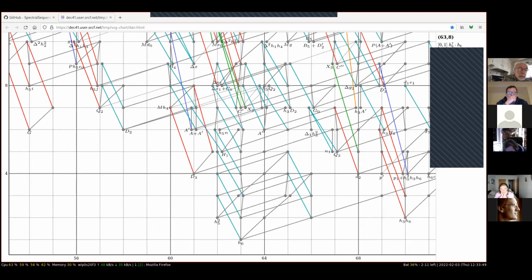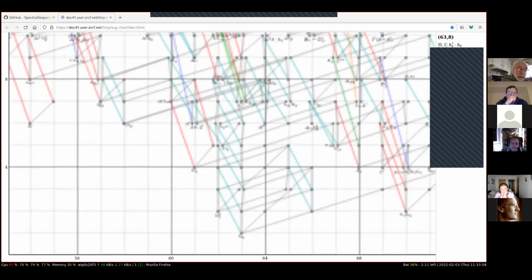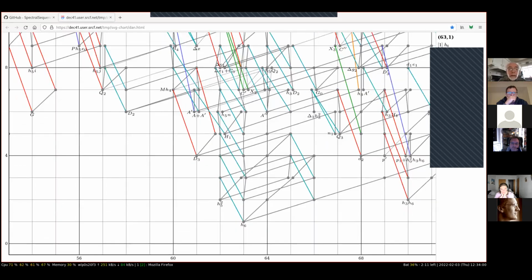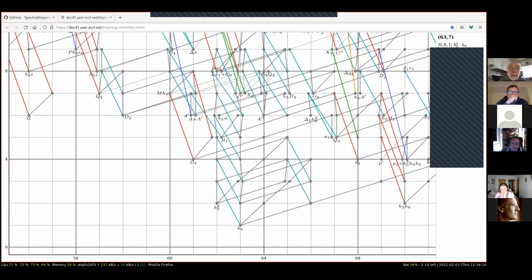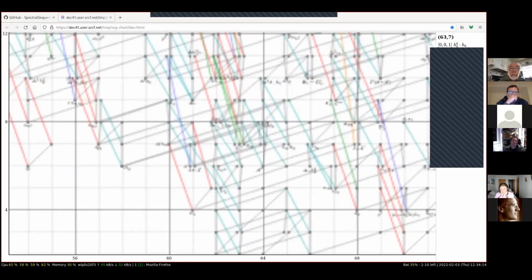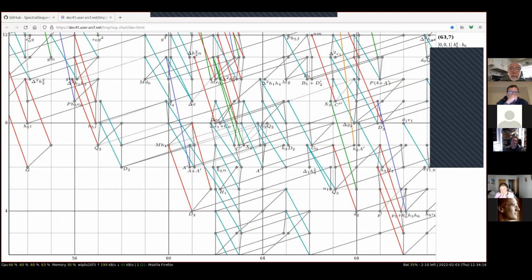Right. So this we have H6, which is at the bottom of the 63rd stem. Yeah, so there's a bunch of D2s. 63,1. So there's H6, and there's this much of D2s that are standard. And obviously the computer does give them, but also everyone knows them, sort of. And then it goes all the way up to H0 to the 6th, H6. And then the next one after that, we have a D3, which we also expect.